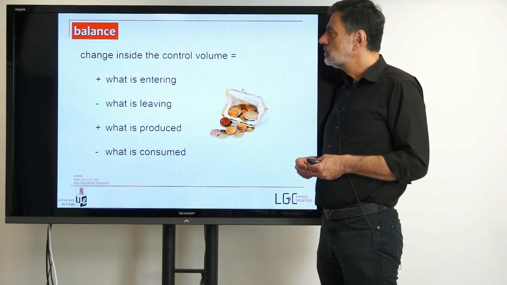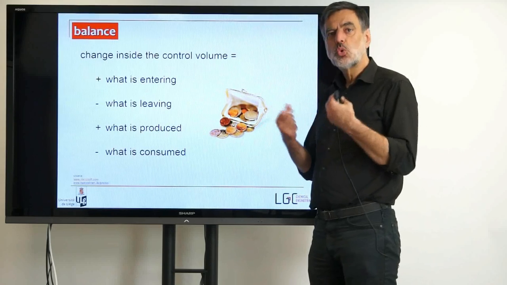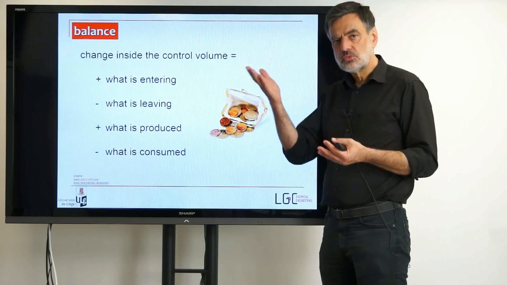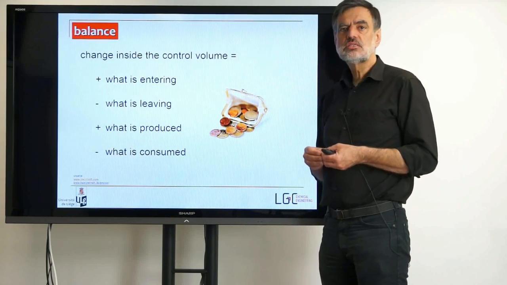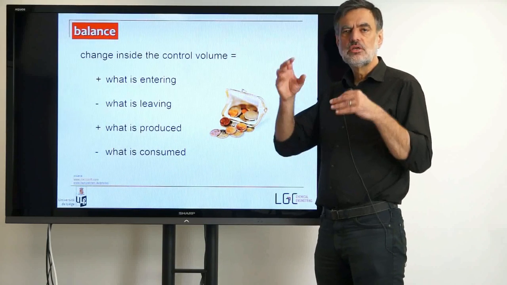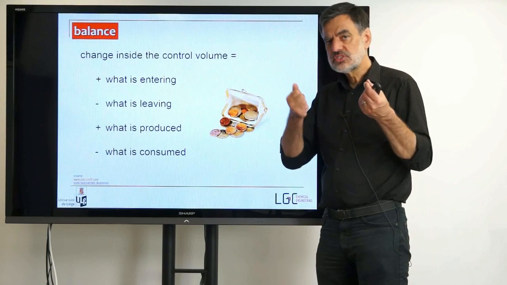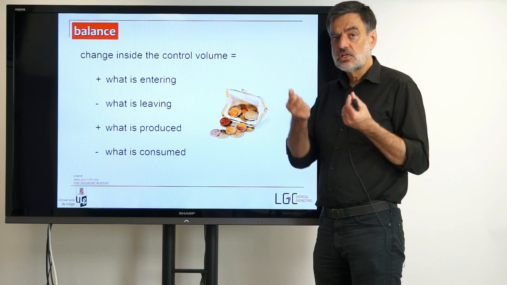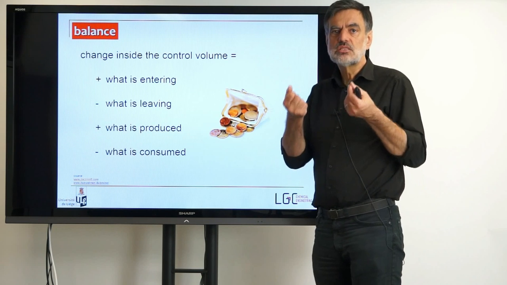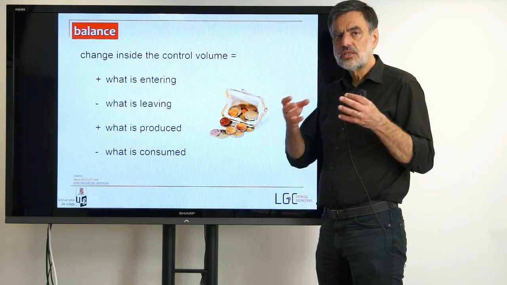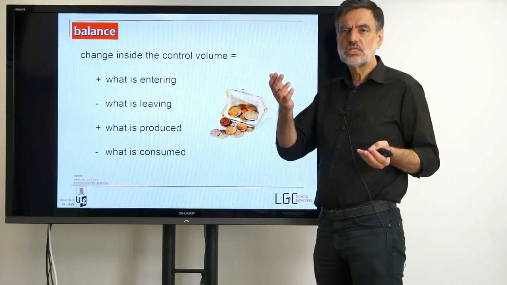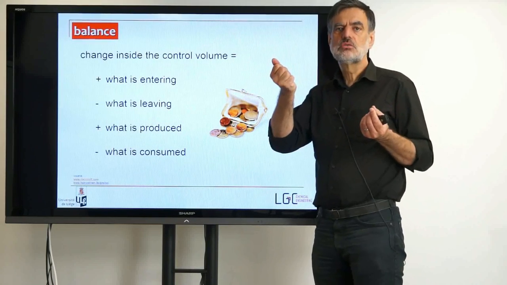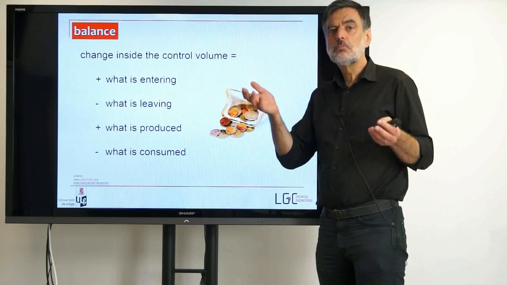So this is one way we want to set up equations that describe what is going on in the separation processes. We use the balances to link, for example, the theoretical stages, because we have seen that there are fluxes connecting the different theoretical stages. If there are fluxes connecting them, we can set up balances for these fluxes. We use the balances to connect the different theoretical stages, and we know that on each stage we have equilibrium. Between the stages, or for the entire equipment, we can set up the balances. So we will always be combining equilibrium information and these balances.